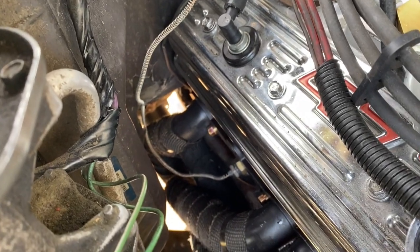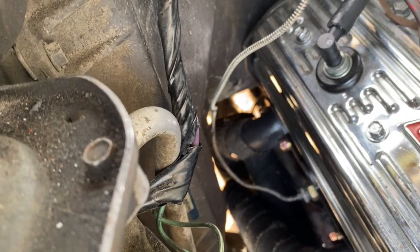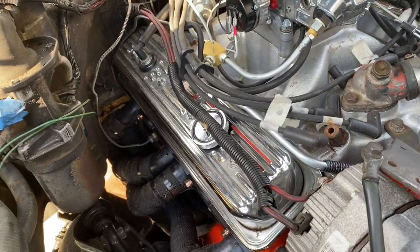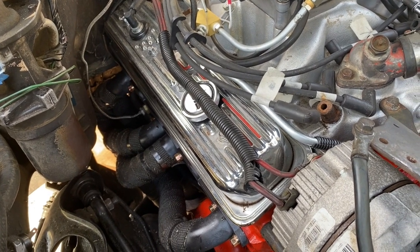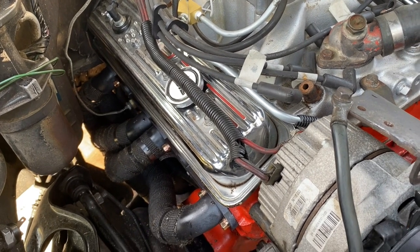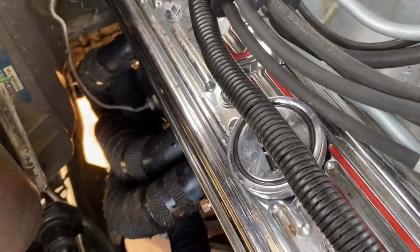All right, guys. This video here is for those who had to fight to put the header bolts in the back on headers on a small block Chevy. This is an X-body Chevrolet Nova, 1976 Chevrolet Nova. Same situation as with the Camaros. This is a 4th gen Nova, but that 70s, 80s year model Camaro. Any small block that's close up to the firewall, it's hard to get to the header bolts on these.